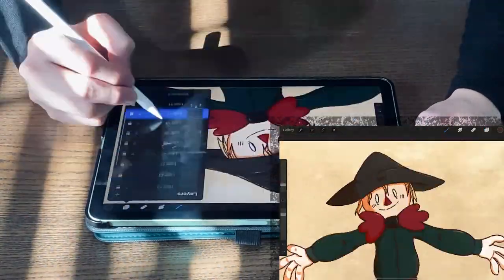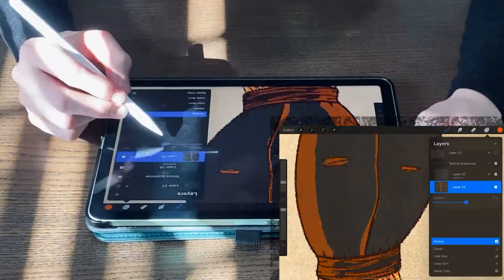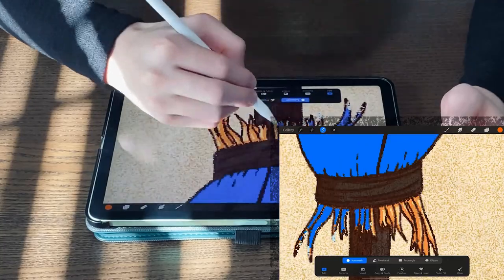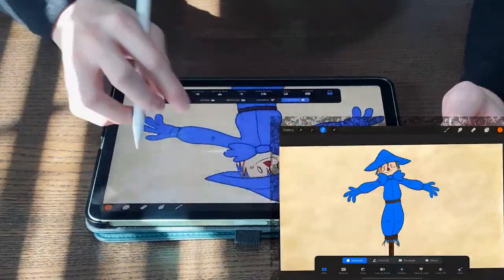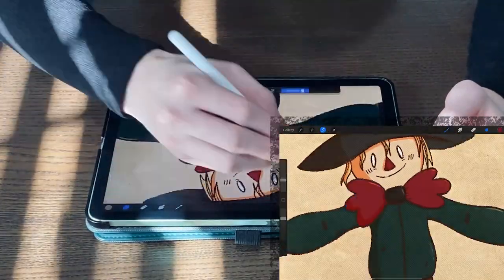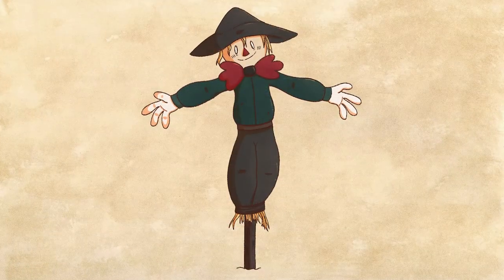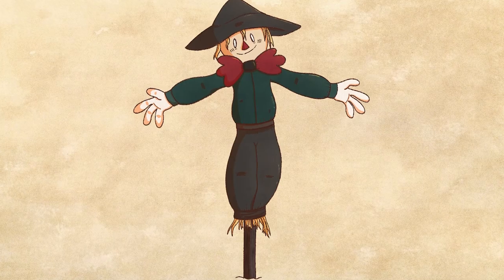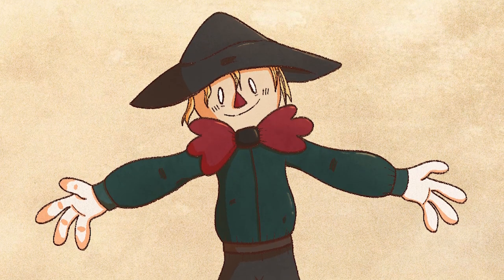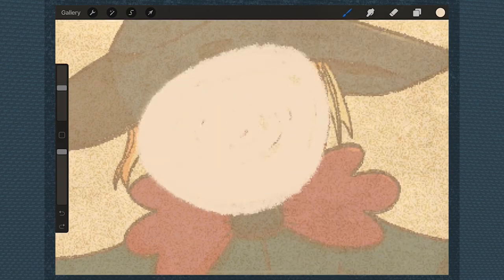In Procreate, you hit the wand button, select Noise, and shift to the right to add more noise. You can also use a textured image — I like to take my own pictures of fabric or use copyright-free textures online. One more method I use is a smear tool, where you draw on the texture layer and then smear using the textured brush. Just be sure the darker concentrations of the texture are closer to the shading to depict where the darker values are.